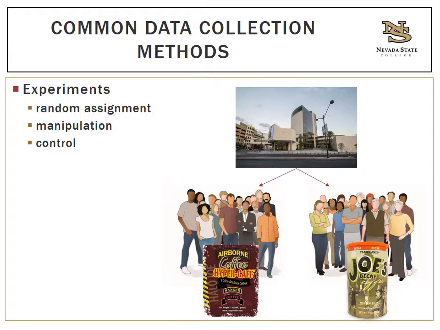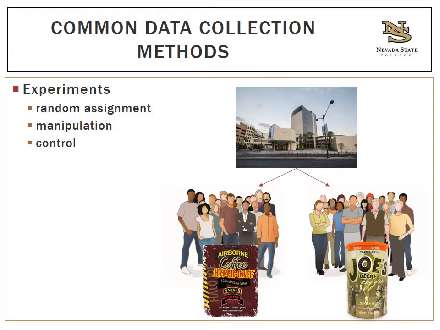Now, in order to have a true experiment, the researcher must do three things. So three criteria need to be met. There needs to be random assignment, manipulation, and control. So random assignment basically means that you take your hopefully random sample, and you divide them into groups randomly. Then manipulation gets at the fact that the researcher needs to manipulate the independent variable within those groups. So typically each group gets a different level of the independent variable that the researcher is interested in comparing. Then the control aspect is the fact that within the study, the only thing that can differ between those groups is the manipulation of the independent variable.